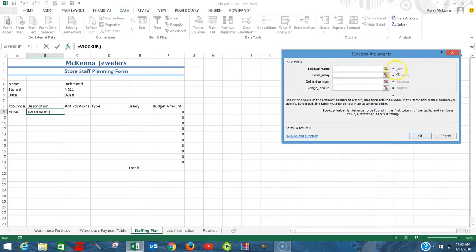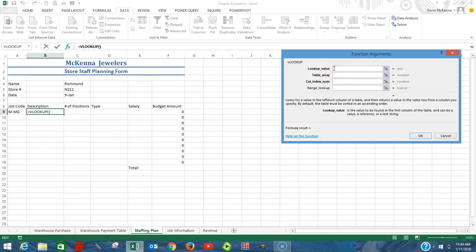When you look at that VLOOKUP dialog box, you can see it's made up of 5 lines of data, or 5 lines that we're going to have to fill out. The lookup value, our table array, the most important part of our formula. The column index number, which is some column within our table array. We're going to see that in a second. And lastly, our range lookup. Are we looking for an exact match or an inexact match?